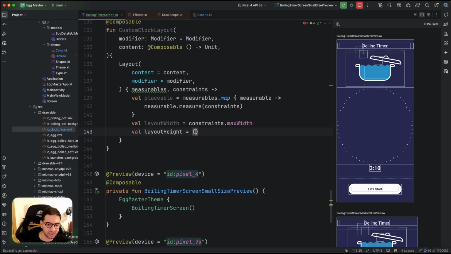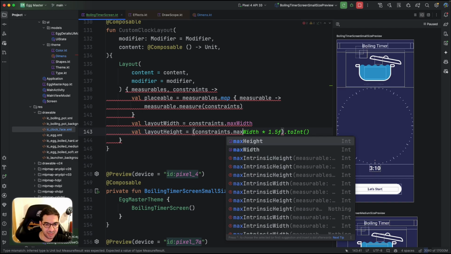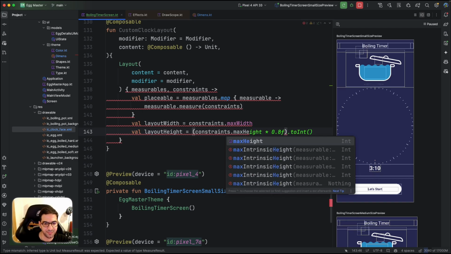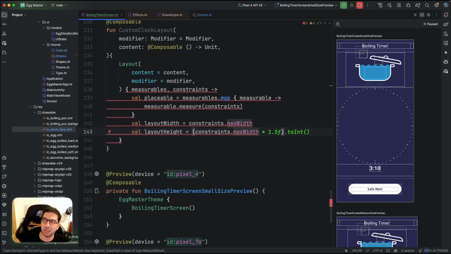This is something that I came up with, constraints.maxWidth, because height can be much larger than what we may need, right? That's why we don't go with that. Multiply by 9. I'm not going to do that.